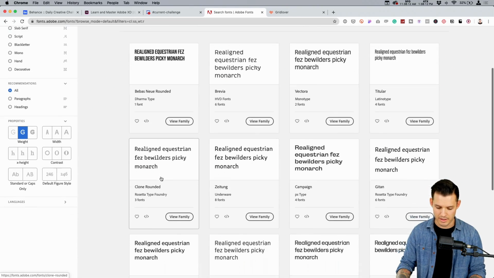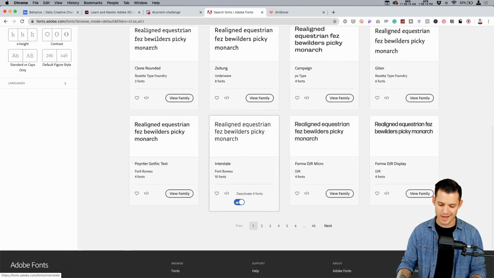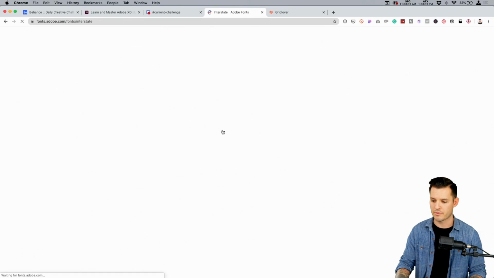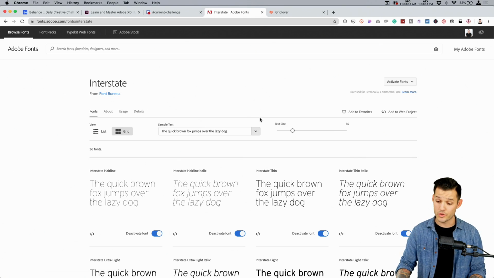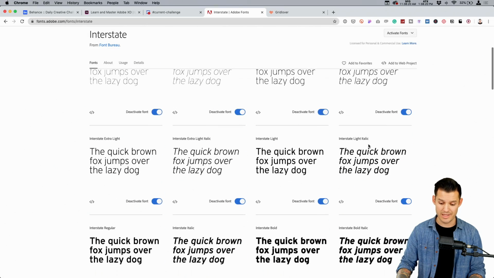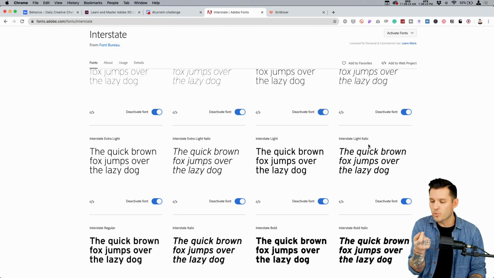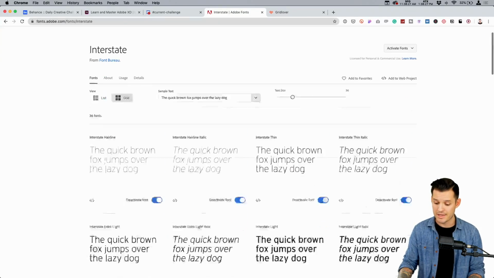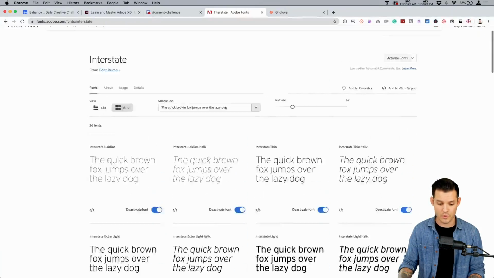People are saying Helvetica. I do like, this is the one I was talking about, Interstate. Let's go check out Interstate really quick. Times New Roman, always a good one. Look at this one. It's clean. It has a nice width to each individual character. I have lots of different versions and weights of it. So we're gonna go with Interstate.